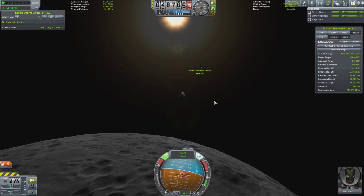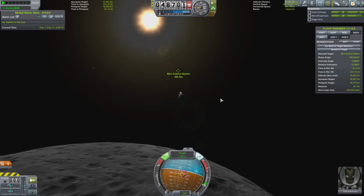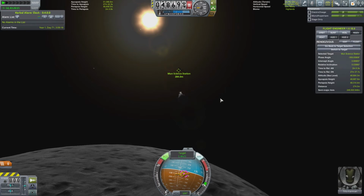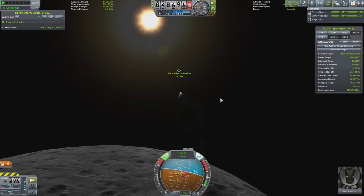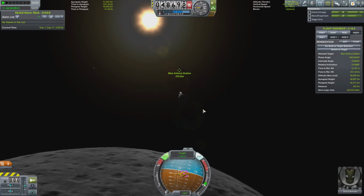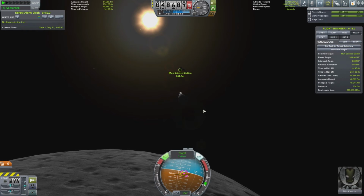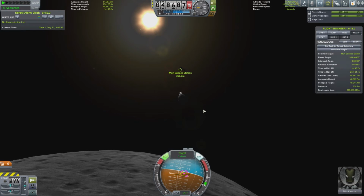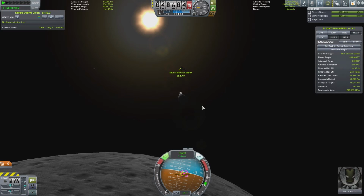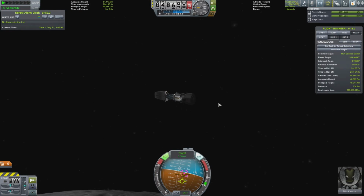Right, we're coming in at 1.4 meters a second, which is a nice speed. Not too slow, not too fast. It took me about two extra little adjustments to get to this point, and then just patience. Do plenty of orbits, let yourself get into the right place. Don't burn too much. It's better to wait than overburn and have to recorrect. Lots of little burns I've found gets me there in the end, slightly closer and less chance of mishap, shall we say.